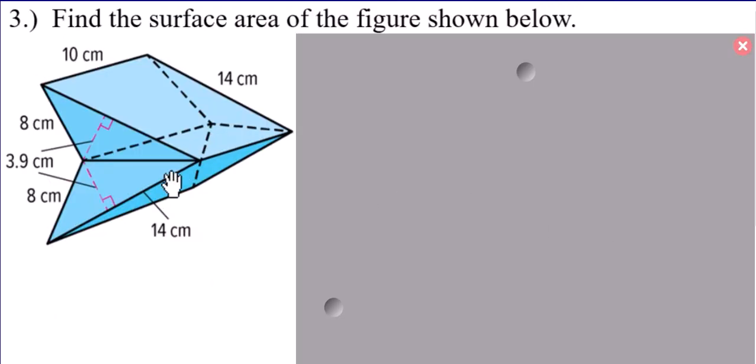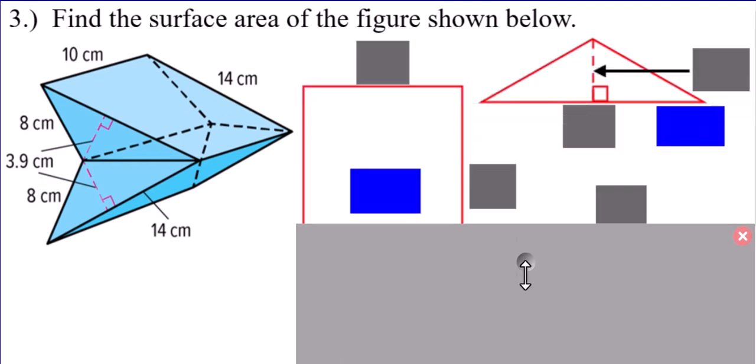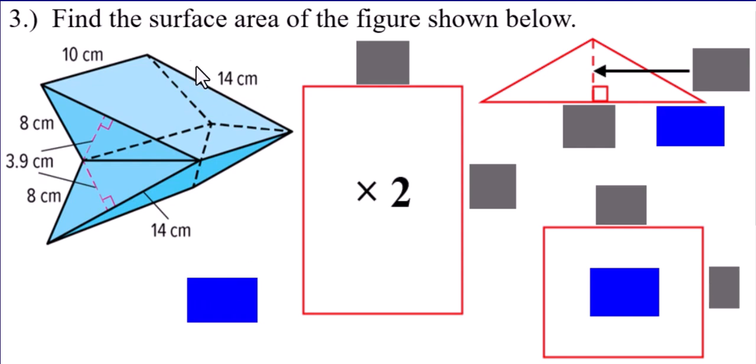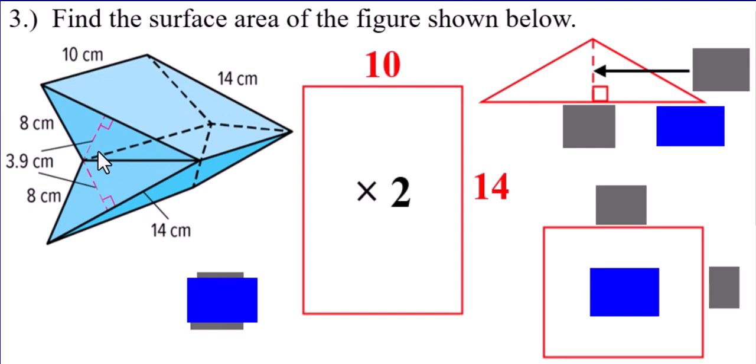This is a really fascinating looking 3-dimensional composite solid. What do we have here? Well, we have 2 very big rectangles, the one here and the one that's like it down here. So 2 of those, you can see it's 14 long and 10 wide. We have 1, 2, and then there's duplicating in the back, 3 and 4.